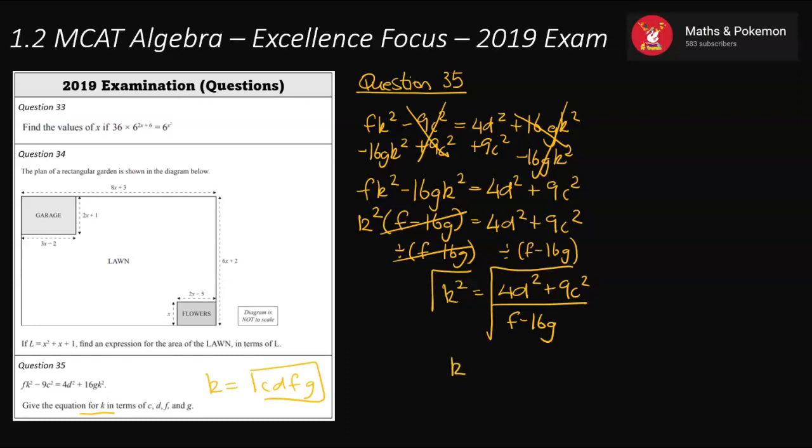So that means K will be equal to the square root of, and it's going to be messy, 4D squared plus 9C squared divided by F minus 16G. And there's my final answer. Remember, square rooting can be plus or minus. So you should, out of habit, look to get that plus or minus there, but I don't think it was required for excellence here. I normally take time to think about simplifying what's inside the square root, but I couldn't really think of a nice way to do it here, and that turned out to be the case when I looked at the final answer.